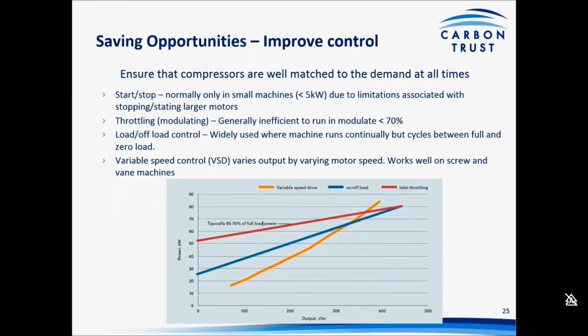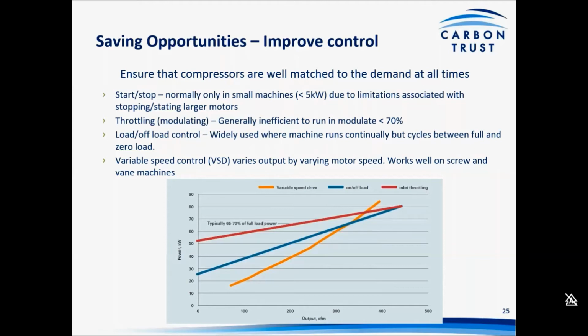So, there are a number of methods by which the compressors are controlled, and there are areas where improvements can be made. Just your normal start-stop control, and that's going to be very small machines, so your hobby compressors or ones in a maintenance workshop or something like that. But you generally can't do that on the larger motors.